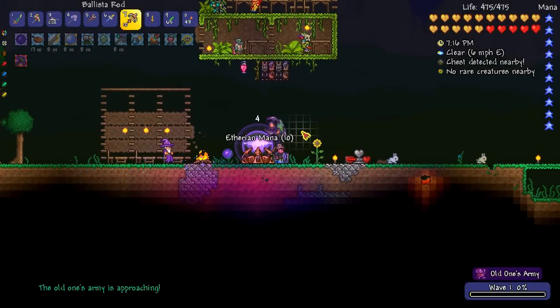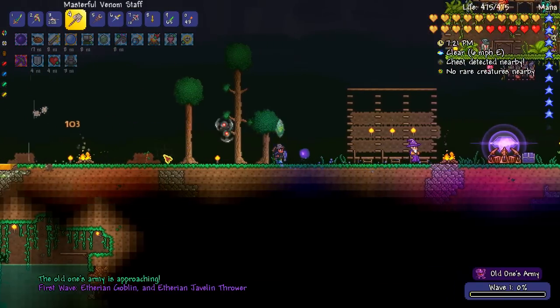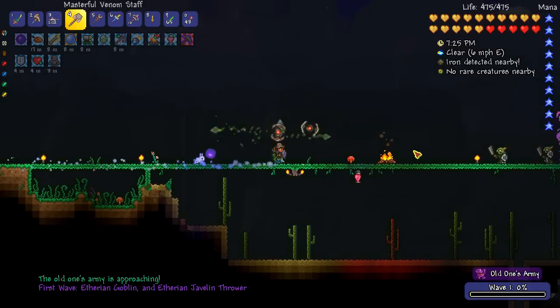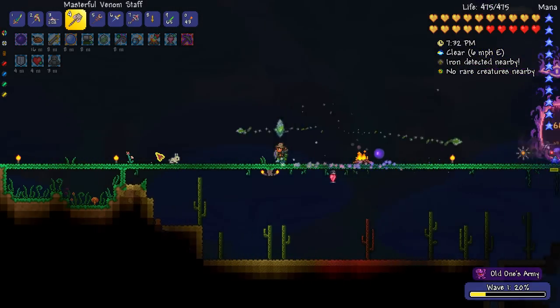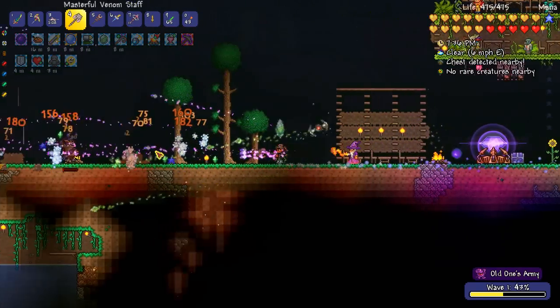And then let's start this event and buff. And let's see. Those things will kind of be defending things over here, so let's head over in this direction and start with a little bit of defense over on this side to start. Yeah, my deadly spheres are destroying guys by the millions, and so that's great.